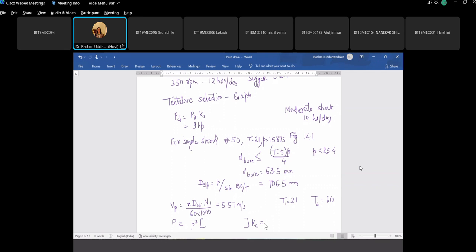So the dimensions and the units, they are balanced with those numbers 104 and 526. And you will get the power in kilowatt. I repeat, pitch in millimeter, number of teeth is what you have taken, velocity in meter per second, and you will get power in kilowatt. So this should come out to be around 9, ideally greater than 9. But it has to be definitely greater than 7.5 HP.